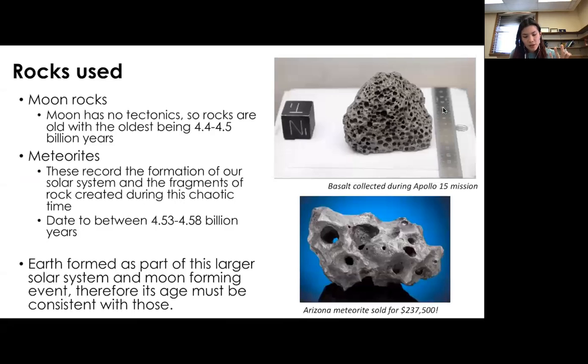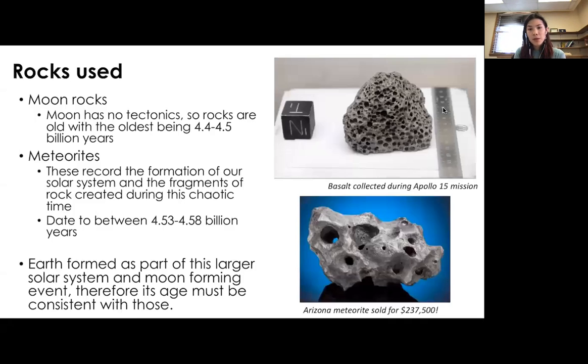The moon is actually formed from the original Earth. At some point in Earth's history, a large impact with the proto-Earth caused part of the Earth to actually detach, and that forms the current moon. And so the moon rocks are pretty intimately linked to the formation of Earth. These rocks have been dated between 4.4 to 4.5 billion years.